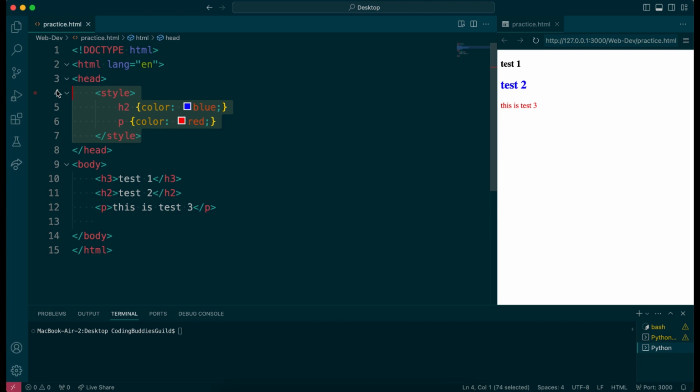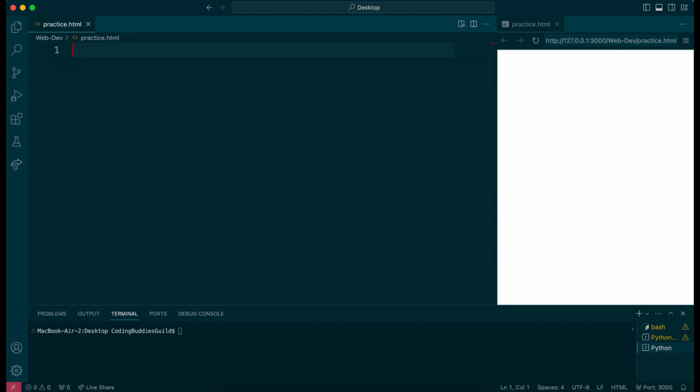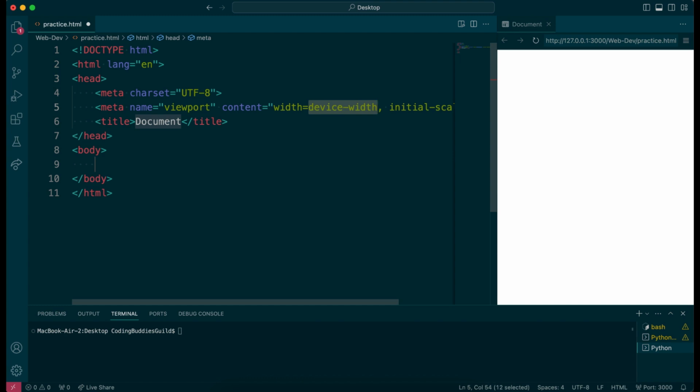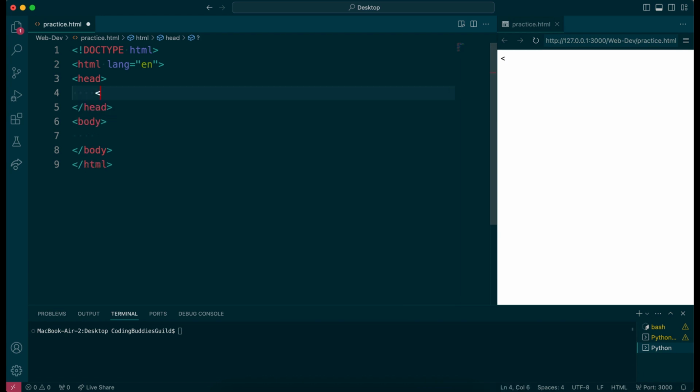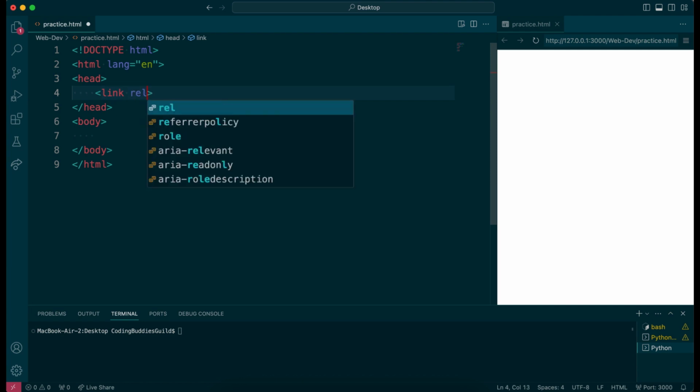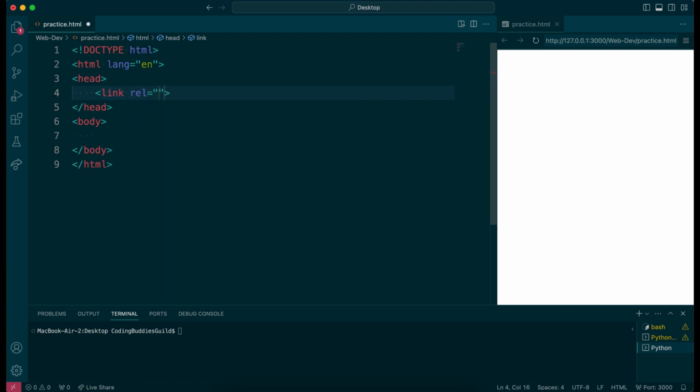And the final method of adding a CSS file to an HTML file, or to many HTML files, was the external, right? In the external, I want to do the same thing. I want to create my file, right? This is my header. And instead of having a style section here, I want to have something else. I just want to go link, right? And what do I want to link here? There's a rel that I'm just going to set to, for example, stylesheet.